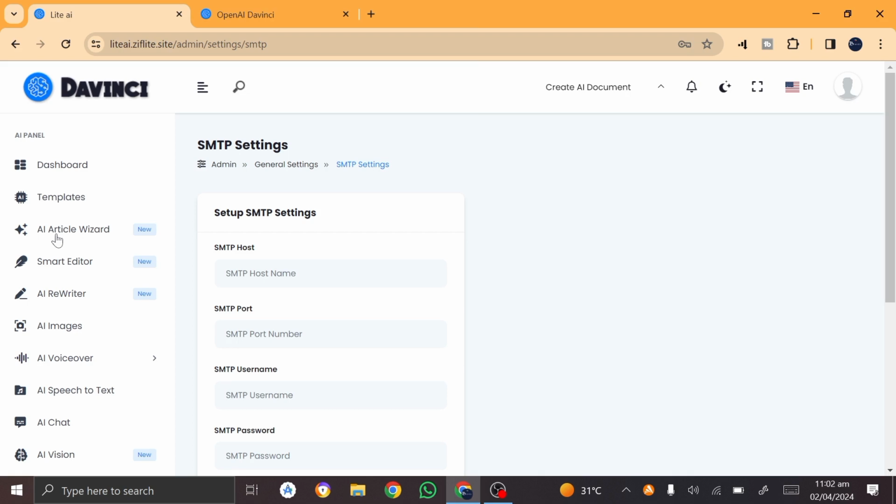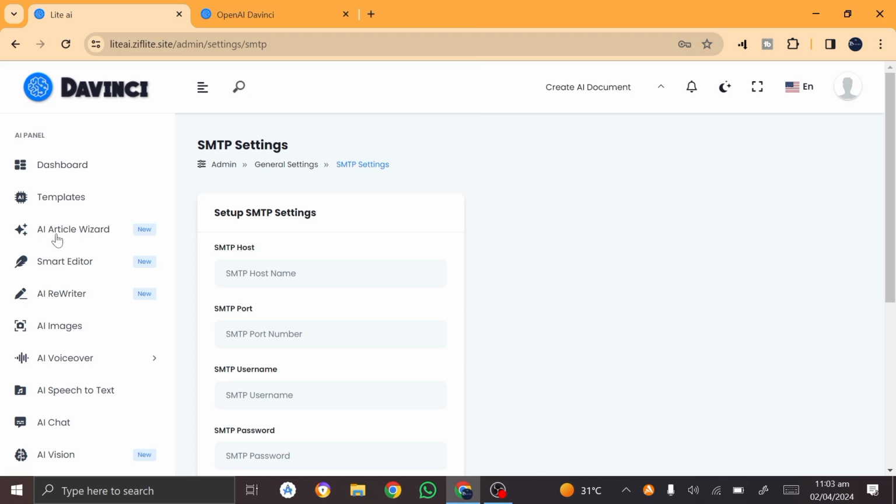The first thing we want to do is go back to our cPanel. This is going to be for people who have the domain and hosting. If you don't have a domain and hosting, you may not be able to do some of these things because you have what we call APIs bouncing from one place to the other. It means you need a connection online, and all of this has to run on internet data and basically on a live server. If you are using a localhost, you may not be able to do some of these, but the major thing is that you will have a full idea of how you can upload a script.